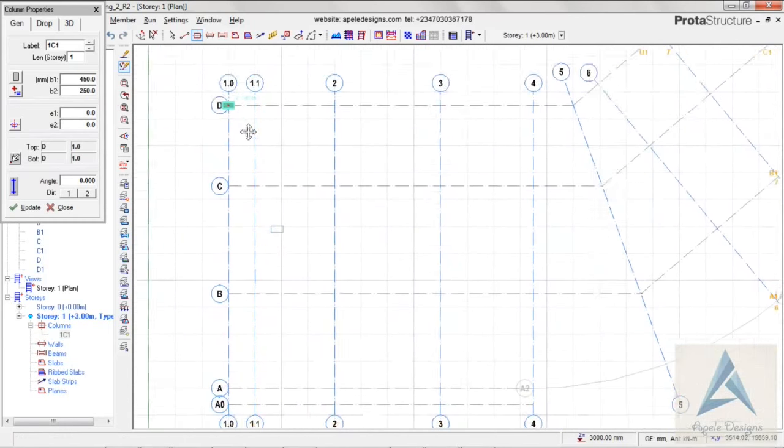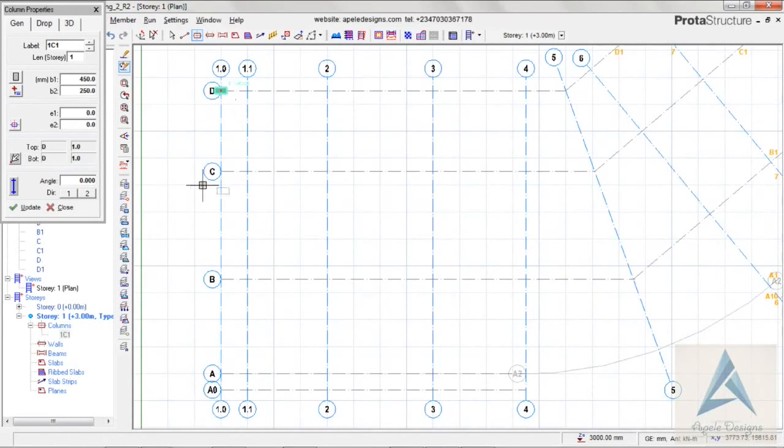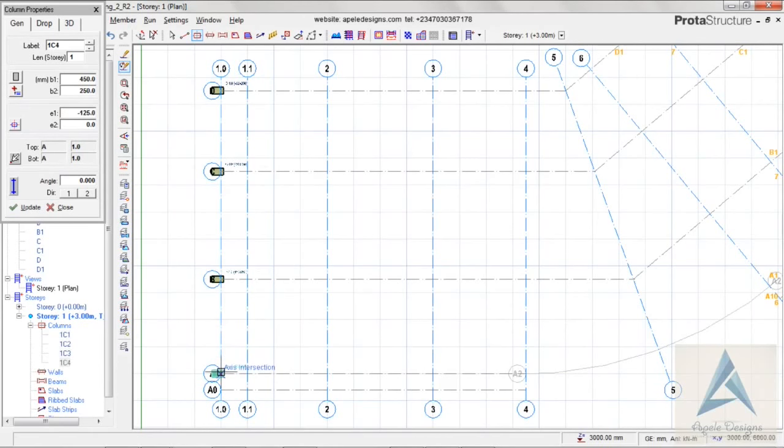Okay, this is good. I want to move it a little bit to the left, so I will adjust the offset from here. It is 125 backwards and update. So that's cool. Repeat it here, place it here, and place it here. Next thing I would love to do is to slant these columns to grid 1.1. So I'll click this, pick bottom insertion point. I'll click it and I'll place it here for the last column and update.